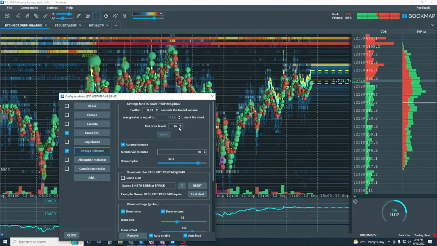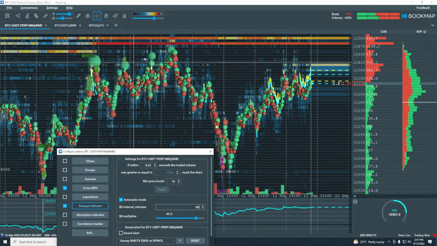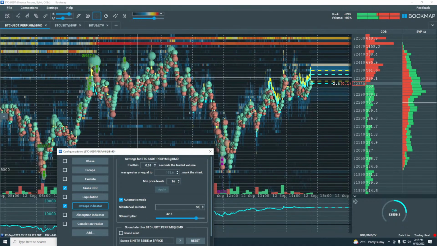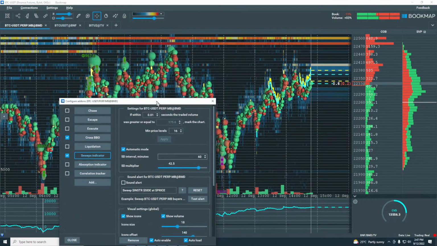This should filter out a lot, because that's a lot of price levels it's got to sweep, and it's still showing them. Is there also a way to reduce the algos a little bit? Not sure what you mean.